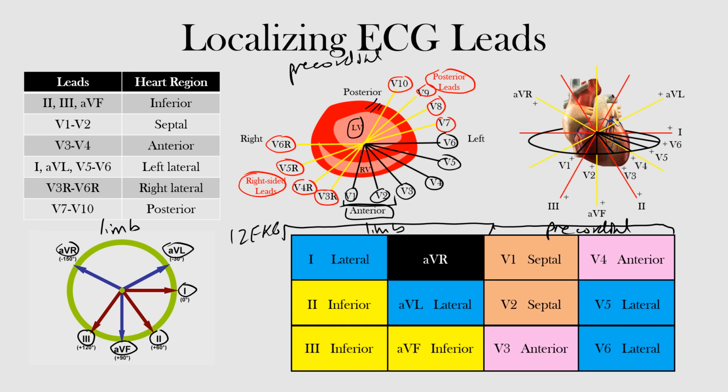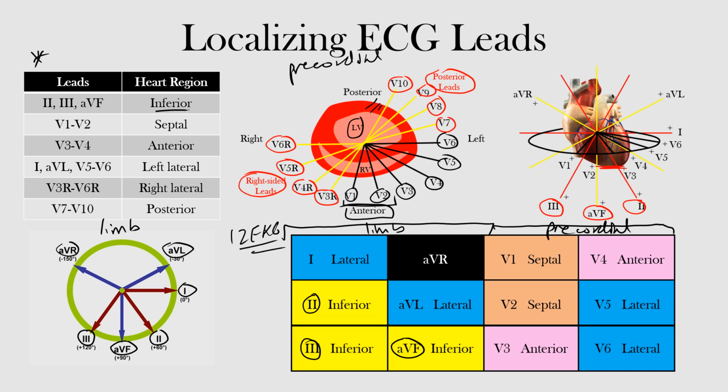We will start with the inferior leads. In this table on the left, this upper left right here, will be your friend as we move forward. So the inferior leads are 2, 3, and AVF. And I've tried to highlight them here to make it easy for you to see. So imagine this is our 12-lead EKG. The inferior leads are 2, 3, and AVF, all in yellow. So where do we see that in our heart? Inferior leads, meaning they're looking at the inferior portion of the heart, which is down here. So here you have them. 2, 3, and AVF are down at the bottom.